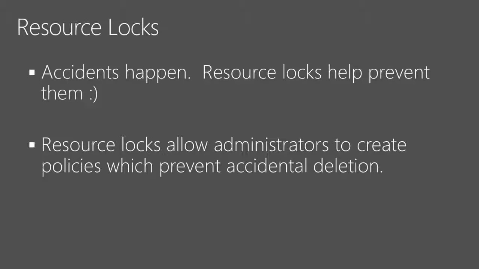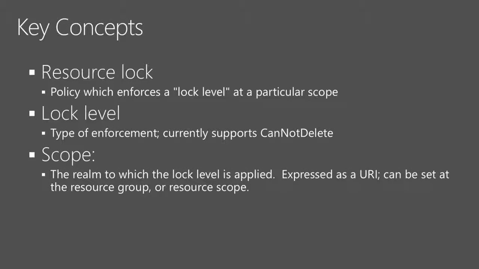So anyway, resource locks allow administrators to create policy which prevent accidental deletion of resources, okay? So with that in mind, 3 key concepts here. Number 1 is what is a resource lock? Well, it's a policy which enforces a lock level at a particular scope. What is a lock level? Well, a lock level is the type of enforcement.